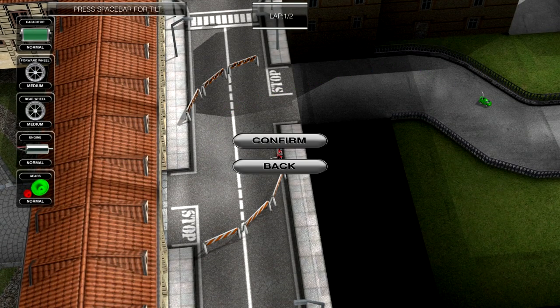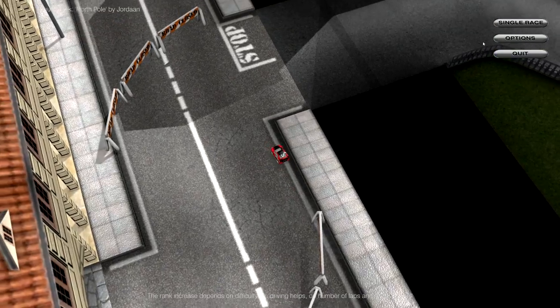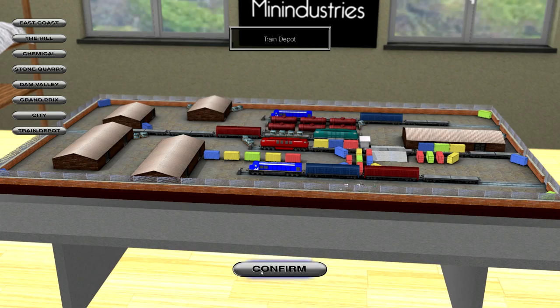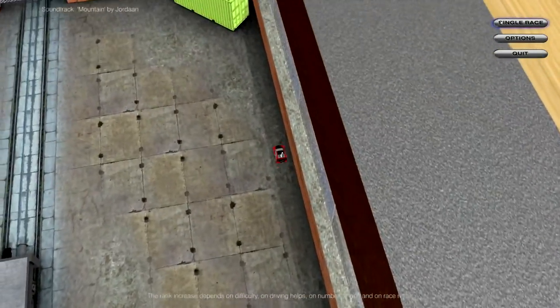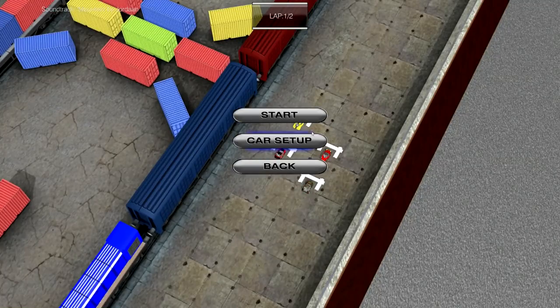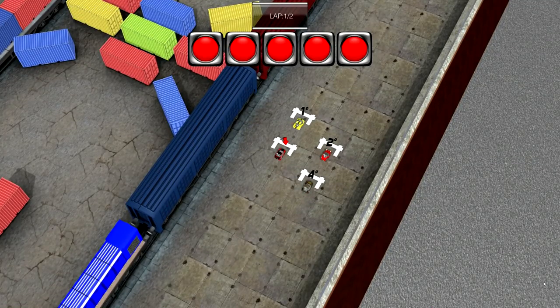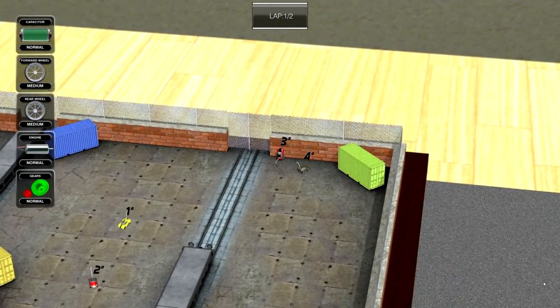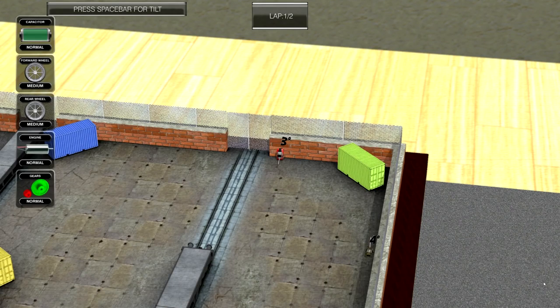All right, well, that was City. We've got one more. One more and then I can say we're done. The train depot. Confirm, single race, start. Right. The long countdown begins. This is on Steam right now for about $3. Look at that, I'm just pressing W, and all it does is hit the fucking sides of the wall. I mean, not this wall, I mean that grey wall down there. It was like veering into it.